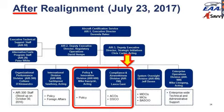There are some other things that are going on here. For example, over at the very left-hand side of the org chart, you can see that there's a group called the Alternative Fuels Program Staff, AIR 20, headed up by Peter White. I'll be talking about his work a little bit later in the presentation, but they're the guys that are working on coming up with an unleaded substitute fuel to replace 100 low lead. And we were briefed on where they were in that process, and I'll talk about that in a little bit. But our primary interface with AIR going forward will be with the P&I and CNA groups.